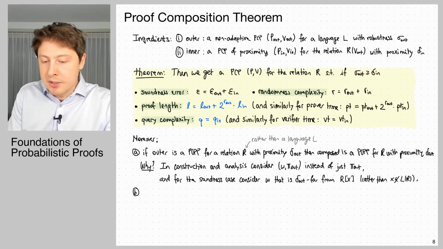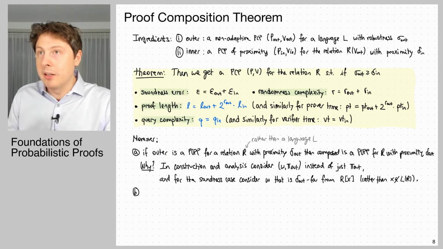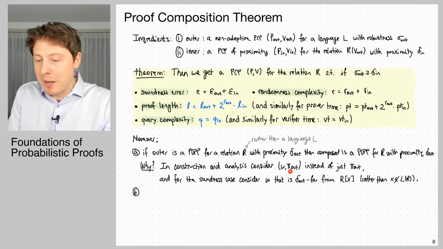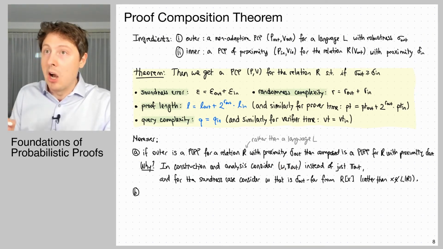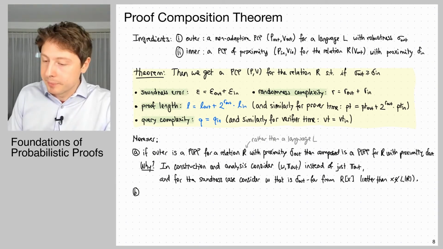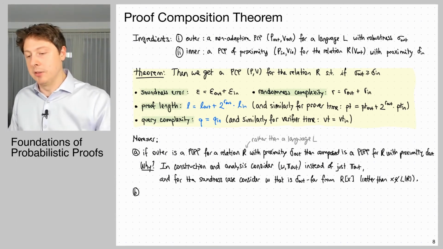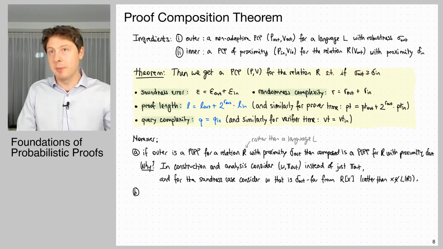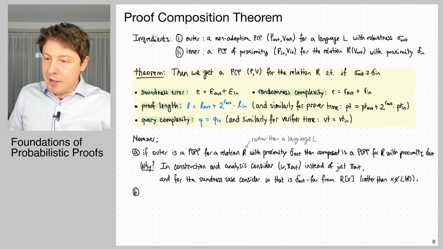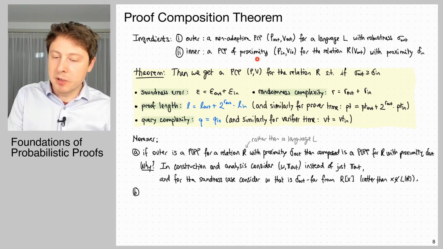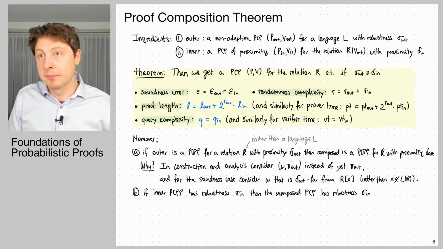Why? Well, in the construction analysis, just consider everything, like the argument about robustness, to be about not just pi out, a local view on pi out, but a local view on the concatenation of the witness, whose proximity we're proving in the outer proof system. And for the soundness case, we're just going to consider a W that is delta out far from the set of valid witnesses. And so you can just do the same analysis, okay? And symmetrically, if the inner PCP is not just a PCP of proximity, but in fact is a robust PCP of proximity, then the composition will continue to be robust, okay?